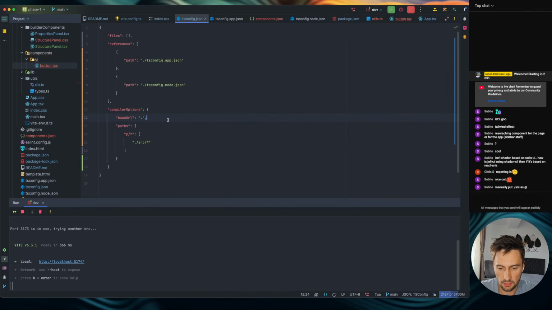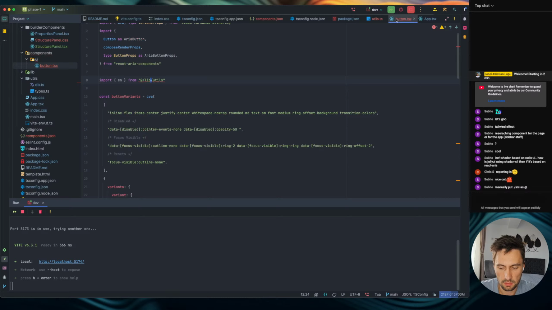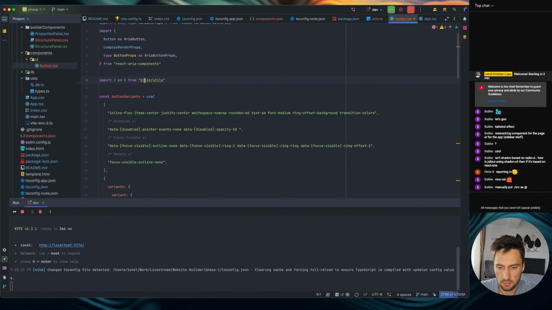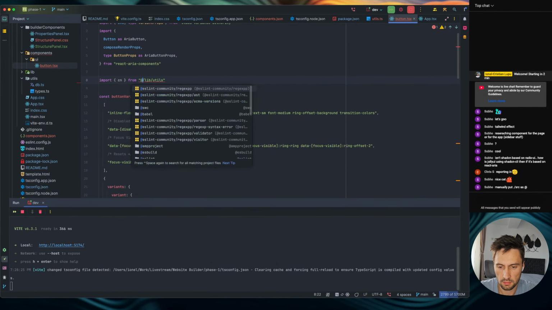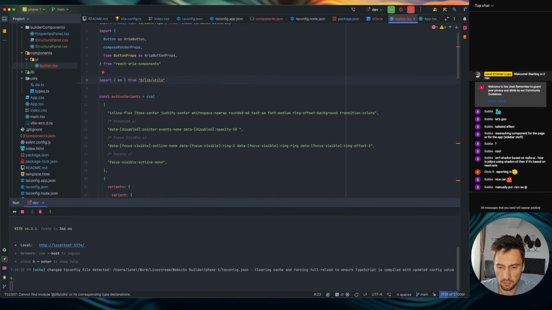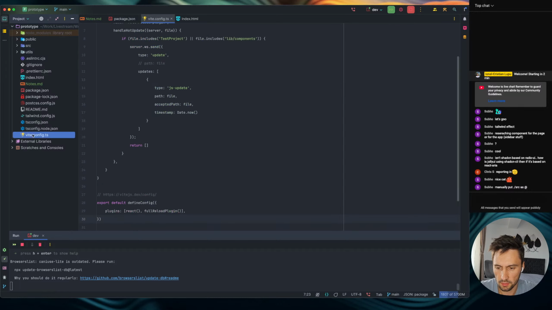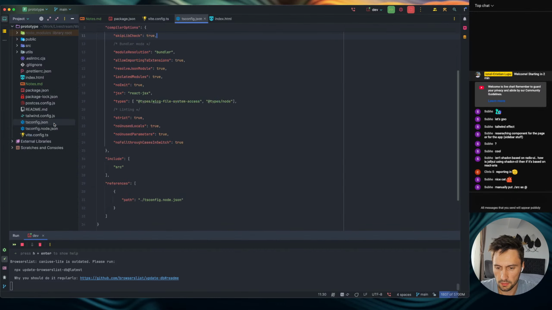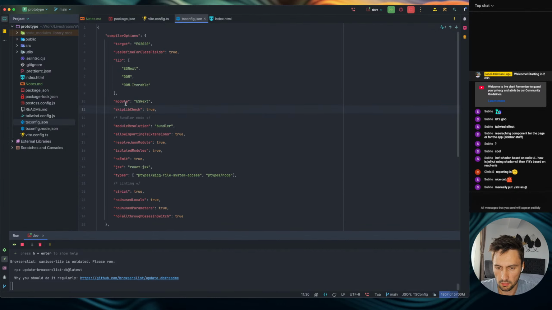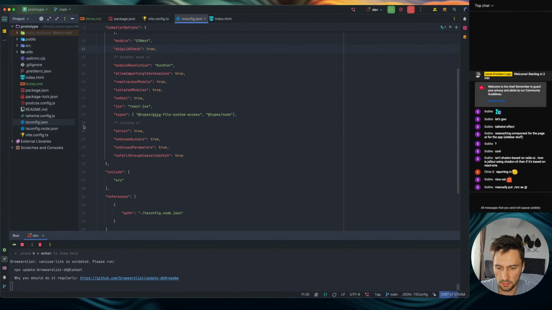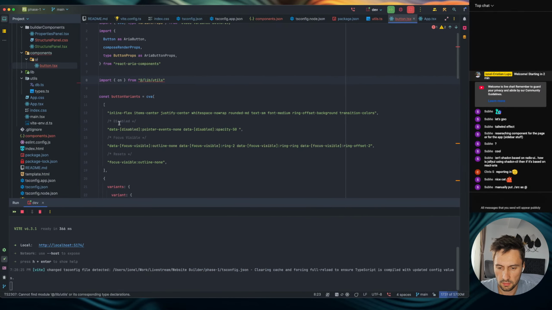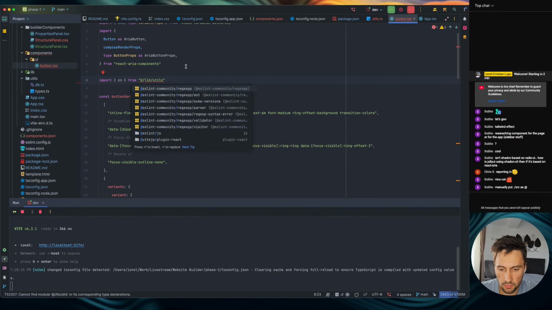Have it like this. It still doesn't like it. Let me go to my old project. Maybe I have something set up here. The tsconfig. I don't have path aliases here. No, I don't want to waste time on this.